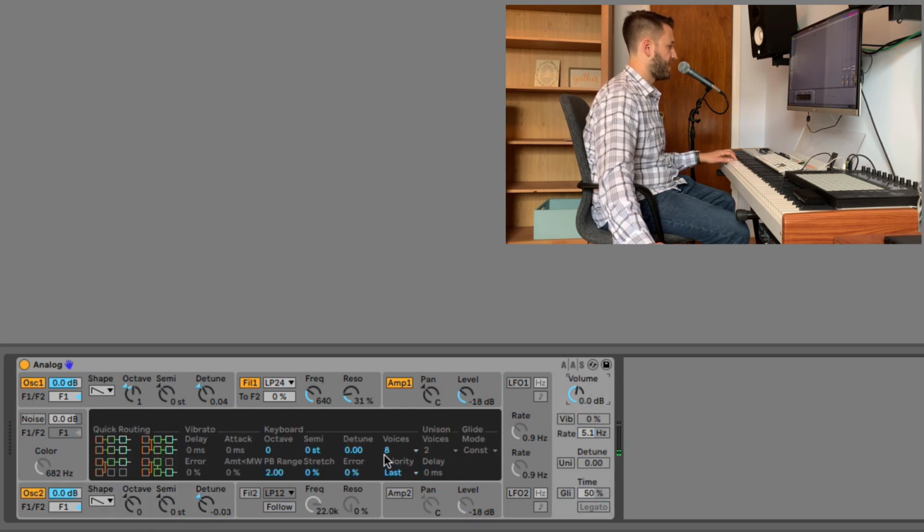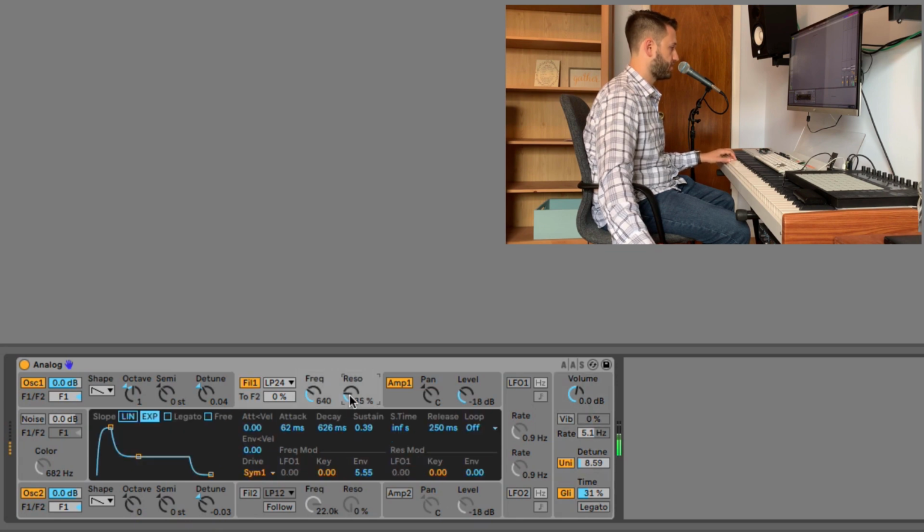Let's head back over to the master now and make it so that it is mono. And we'll add some glissando back in. Maybe down around 30. And some unison, really beef it up. Nice. I'm going to add a little more resonance. Maybe a little bit more attack time. Oop, a little too much. Oh yeah.